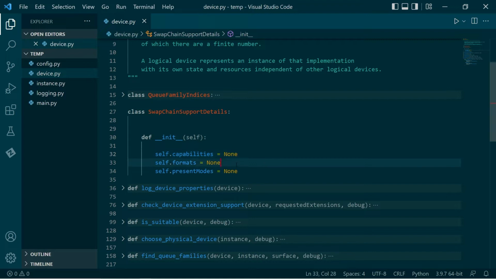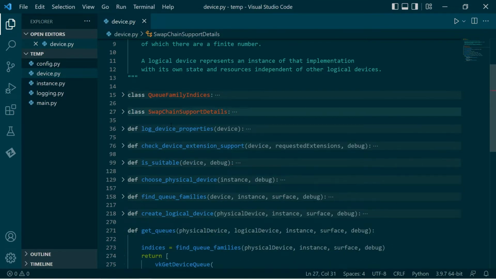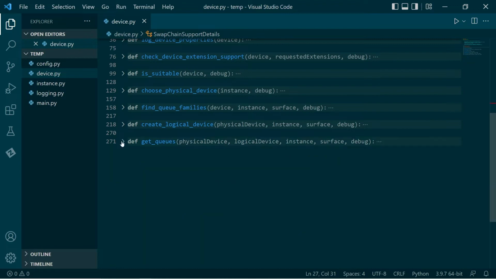Formats is basically the pixel format and the color space, and then present modes. There's a bunch of different flags for this. It's a bunch of fundamental data structures and algorithms which are used to present images to the screen. Okay, so we'll create a function which will populate that.